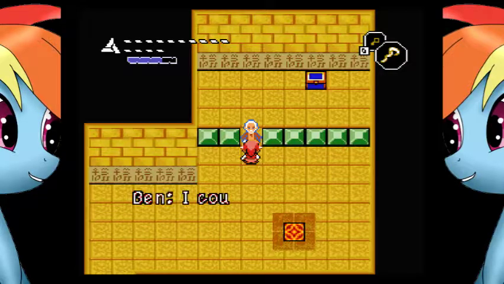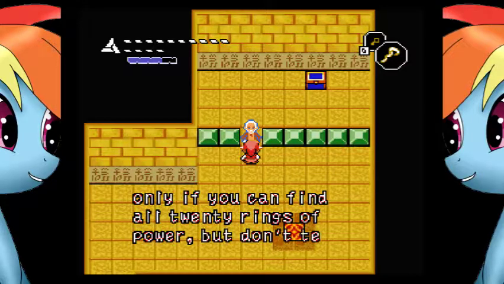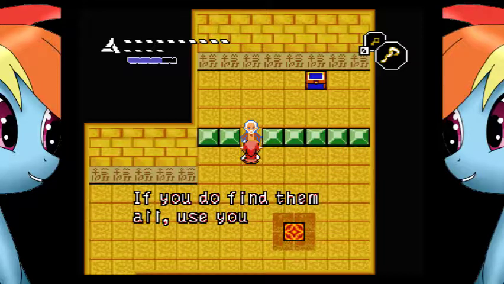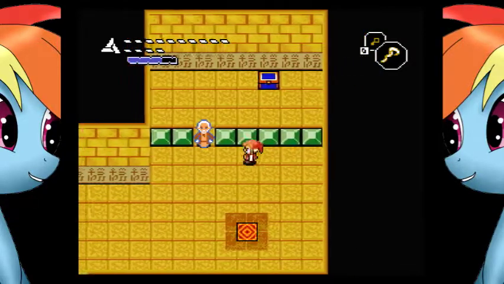What? I could probably make an exception, but only if you can find all 20 rings of power. But don't tell anyone. If you do find them all, use your Triforce medal in front of me and I'll gladly vanish for you. Heed his warning!